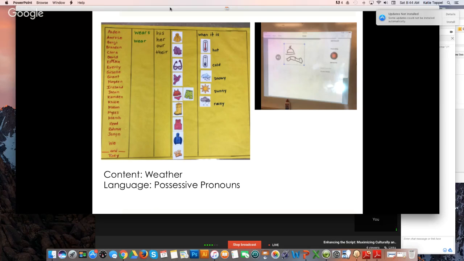So with this theme on weather, I paired it with possessive pronouns. I added all the students' names, which gave them that ownership, and they had to put together sentences about what friends were wearing. So for example, Clara wears her raincoat when it is rainy. This could be a collaborative activity because one student could start out with Clara wears her raincoat, and then the other student has to answer when it is, and then fill in that last column of what the weather is. So that helps them make sure they're listening to one another and doing this collaboratively. And that was followed by students recording on their iPad to give them another chance for output with this particular language structure and the highlight of possessive pronouns that I was looking for.